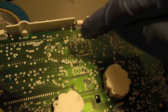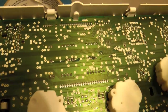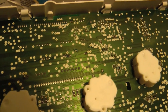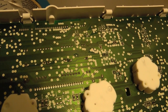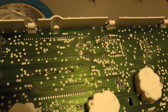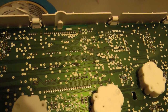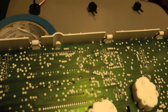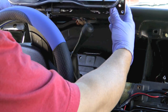I touched up the solder on that one and that one, looking under the intense magnifying glass. Those two looked like they were not perfect. The rest of them looked pretty good — I just kind of touched the soldering iron to all of them but not really enough to do any real melting on them. So I'll put this back together and make sure everything is working. Installation is the reverse of removal.